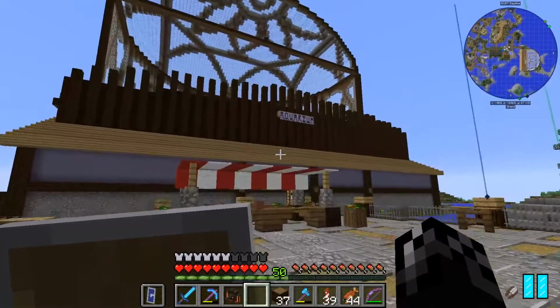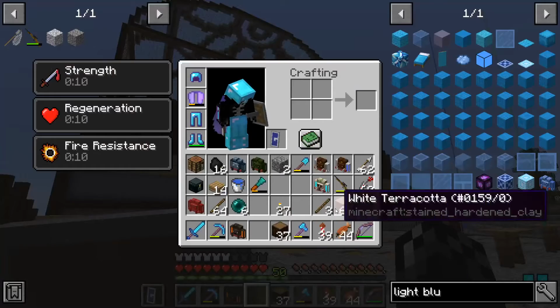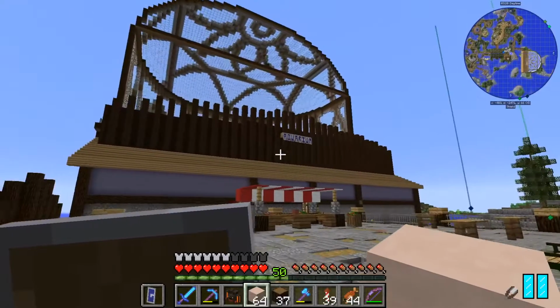So what I'm going to try to do is spell out aquarium real fast with blocks. I'm thinking white terracotta, because I grabbed a stack of that. I also got some more someplace, I just got to find it. But yeah, I'm going to try to spell out aquarium.